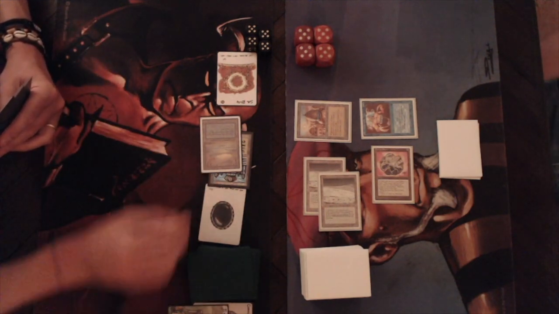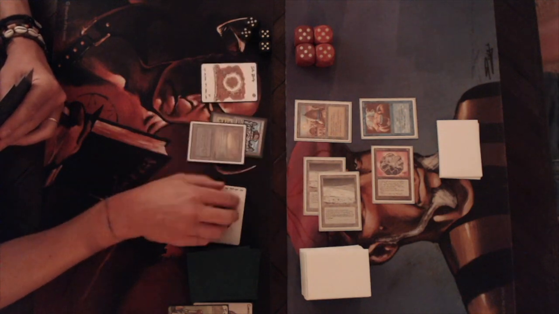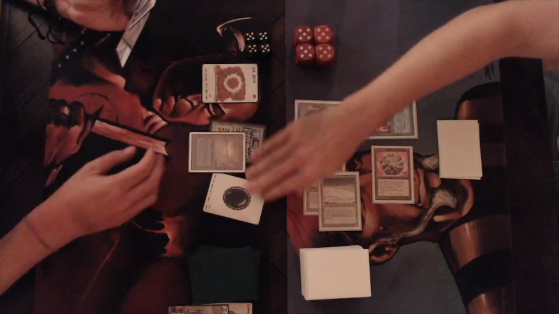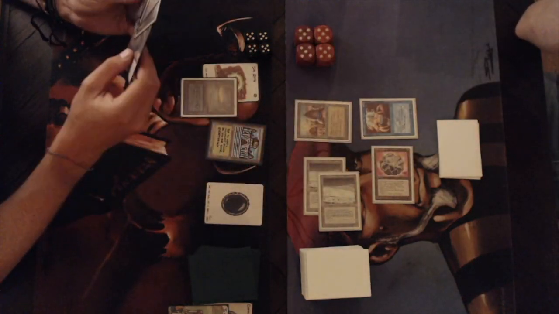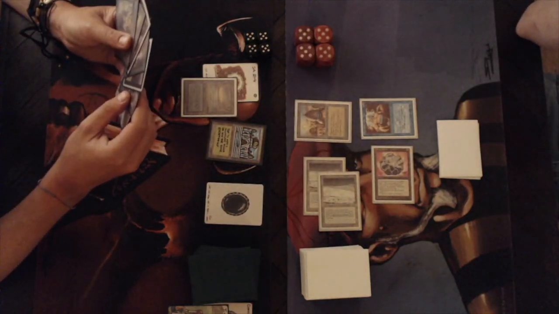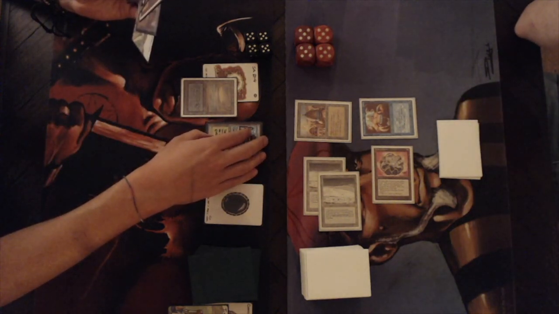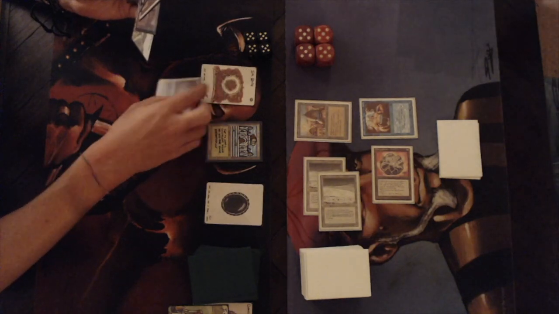Oh, another proxy. Time Walk. I have to say, Mr. Proxy King, you're doing what you're supposed to do. That's casting these beautiful proxies, taking an extra turn. Oh my goodness. I wonder what else he's going to do now. He can activate the Loa. Does he have 7 in hand?